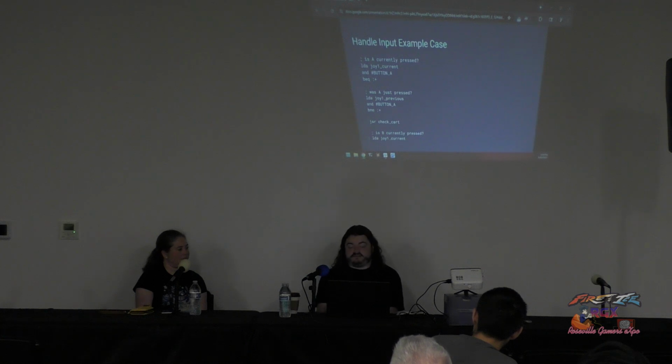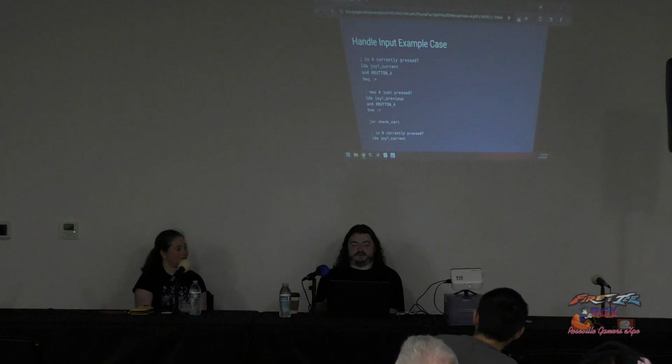So to then test that, we AND the current buttons with masks to see if the button we care about is pressed. So in this example, we're testing button A, which is defined in the program as the specific bit field that we need it to be.